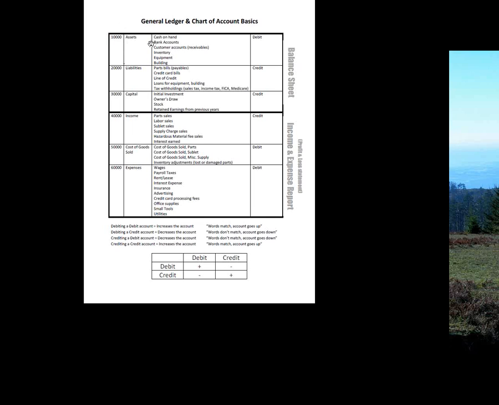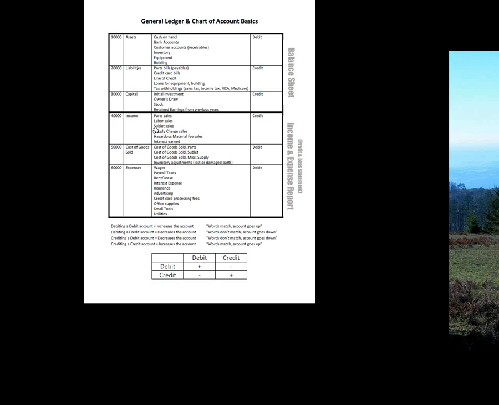So these are the ones that happen throughout your day as you conduct business. And actually your assets really just move around because you usually start with cash and then you buy parts. So you're really moving from cash to inventory. So they kind of stay grouped up here. But I just wanted to give you a quick little outline of what is in each number grouping.